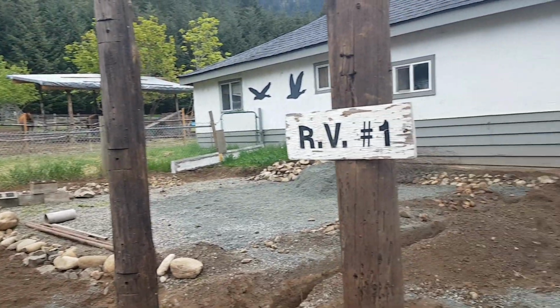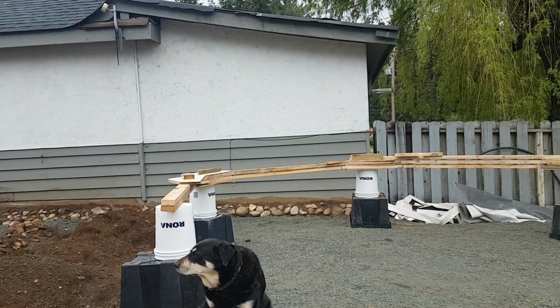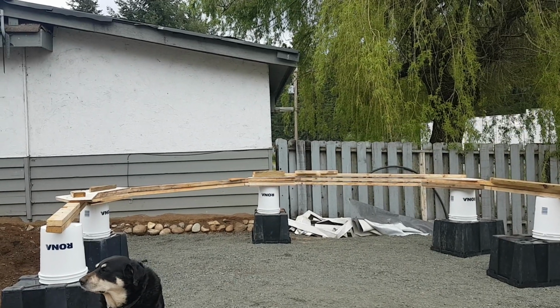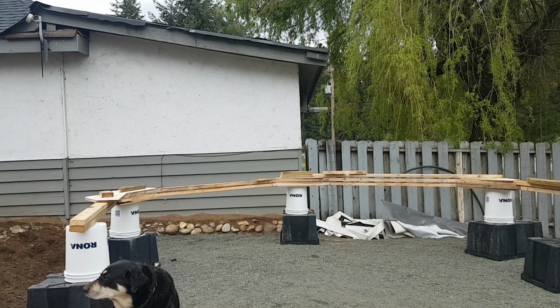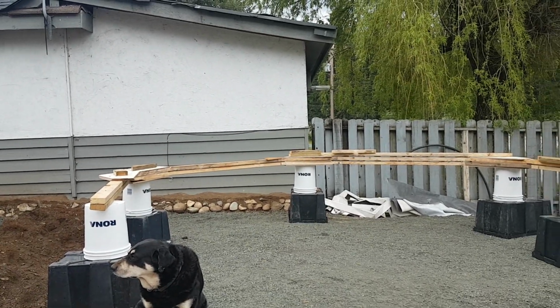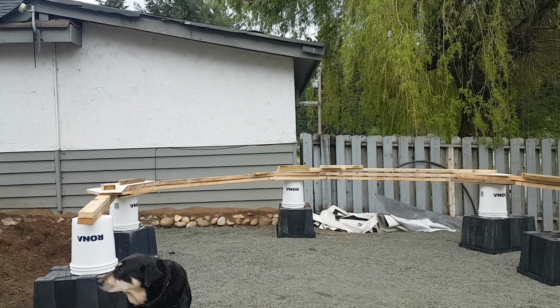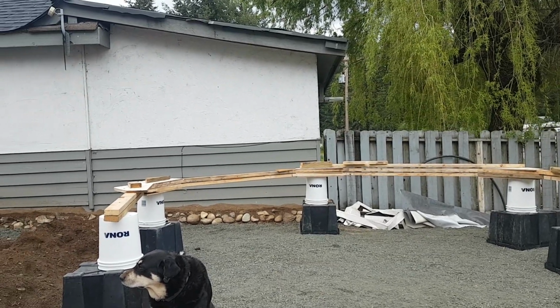So that's where I'm coming from today. The dogs are happy. I'm really looking forward to being able to set this up this coming Saturday. I should have all the components put together, but it's going to take 2 people to set these up and get it going, so I'll have another update at that time.